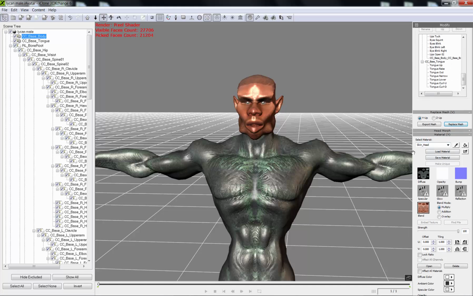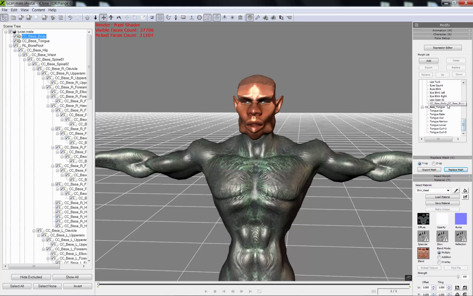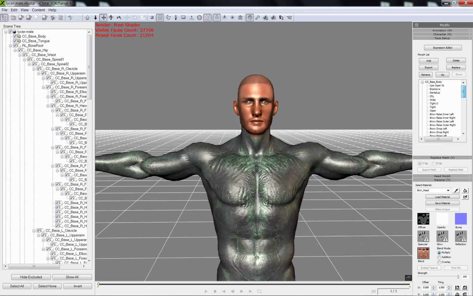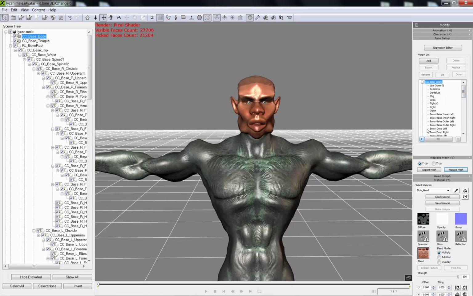This way, if I retransform my Lycan back to human, he can look like a human again. So I'm going to do two versions of my Lycan. One version is a human who will transform into a Lycan, and the other one is a Lycan who will transform into a human.